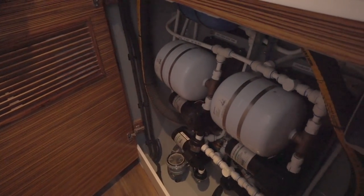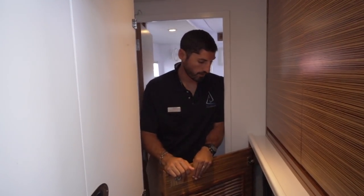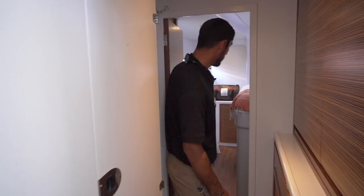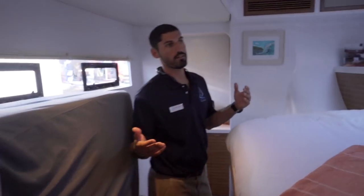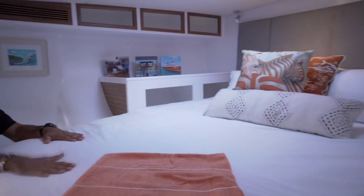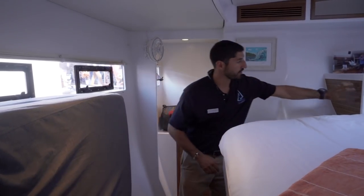The fresh and salt water systems are right here — the boat has both fresh and salt pressurized systems, so you can run the heads and switch them between fresh and salt. That's really nice: if you're cruising in the Virgin Islands with family you can use fresh water to keep the boat from getting stinky, but if you're offshore and worried about water consumption you can switch back to salt to protect your fresh water supply. Very accessible and easy to work on.